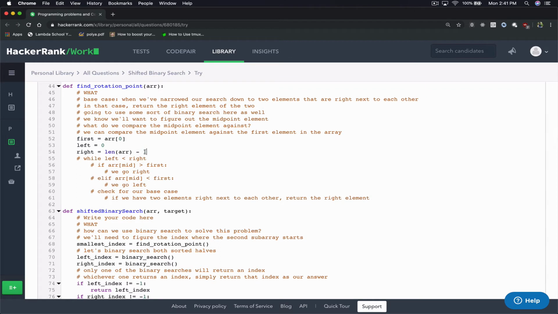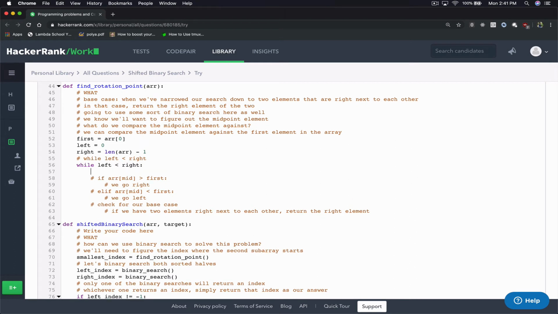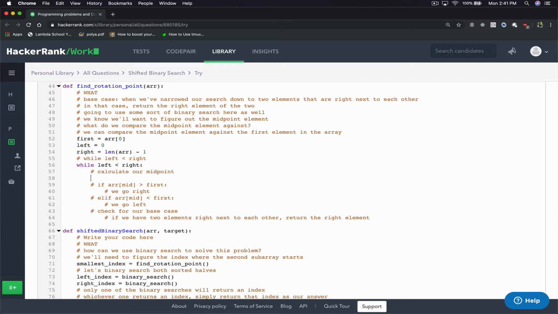We can just go ahead and initialize them inside the function itself. And then we'll go ahead and say while left is less than right, calculate our midpoint. So mid will be, we'll say the same formula as what we had in the binary search function.